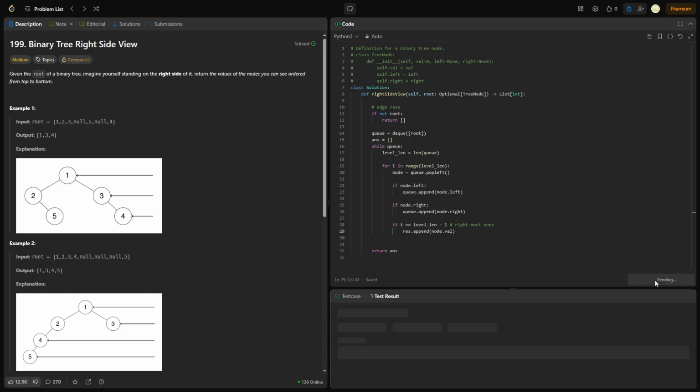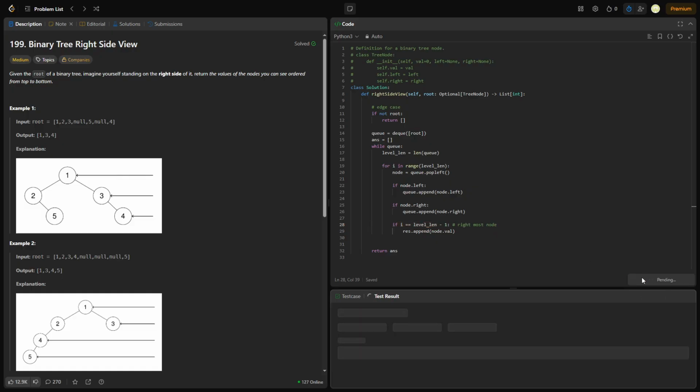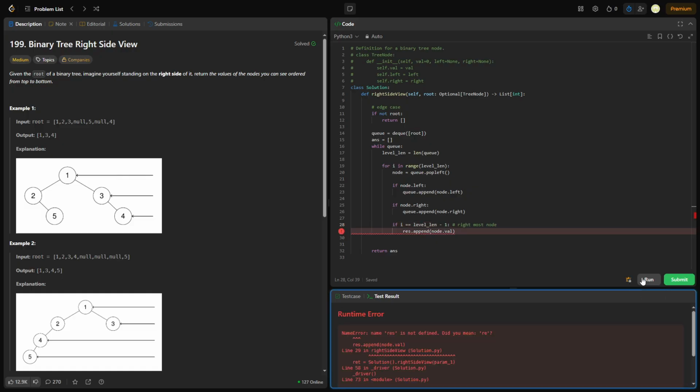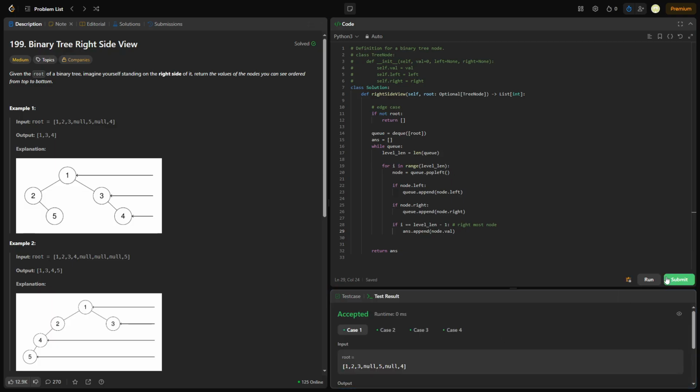Whoops, forgot my colon here. But I don't think this code's too complicated. There are a lot of ways you can write this. Sorry, I called it res. I actually called it answer up here. I think I had some other code before that I called res when I did this the first time.